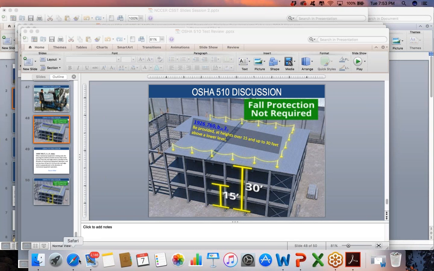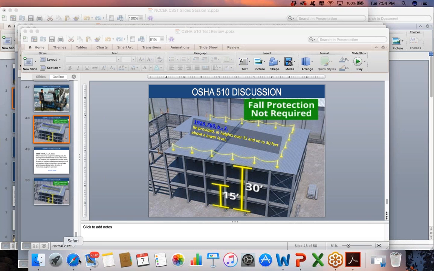Also inspecting tools to ensure that, like we said, the protective guards are in good condition. Avoiding working underneath loose loads being moved, right? Also barricading hazardous areas and posting warning signs as well, respecting warning signs.